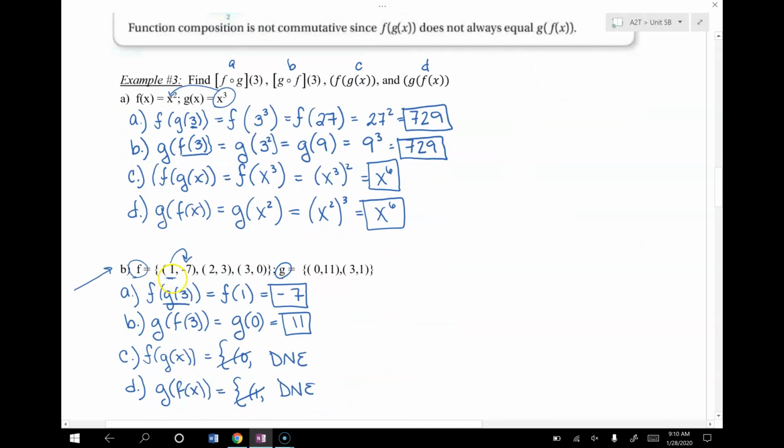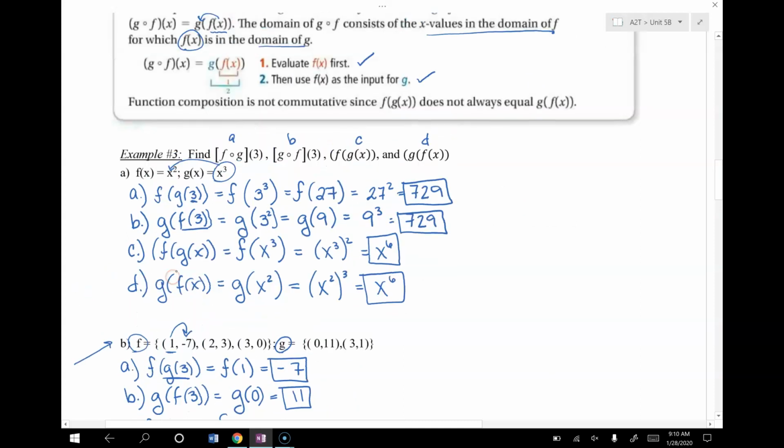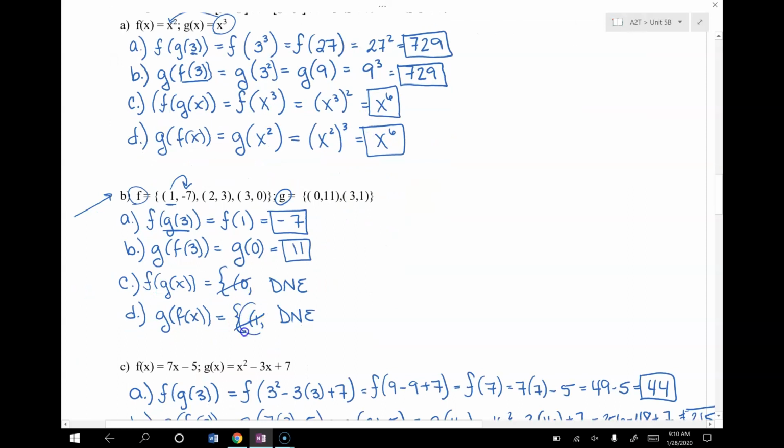I took the first domain element, we wrote it here, and then we tried to find the output that matched. So the output for 1 was negative 7, which then went to the domain of G, and there wasn't any. Let's say that it had negative 7 comma 2, right? So then we would find it here, and it corresponded to 2. So then we would have had in our relation the point 1 comma 2. It's connecting through the range, the output in F, to the input or domain of G.